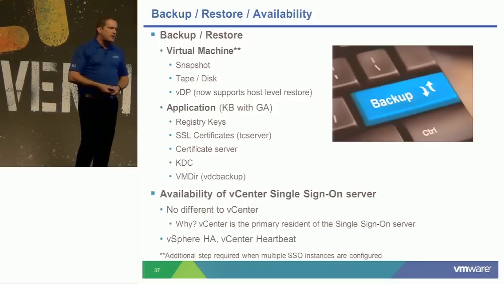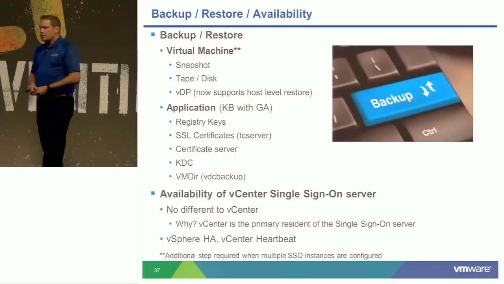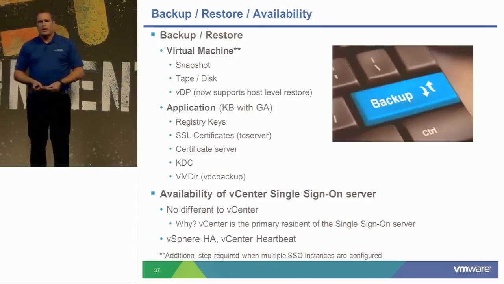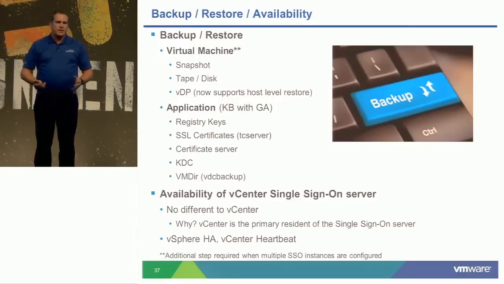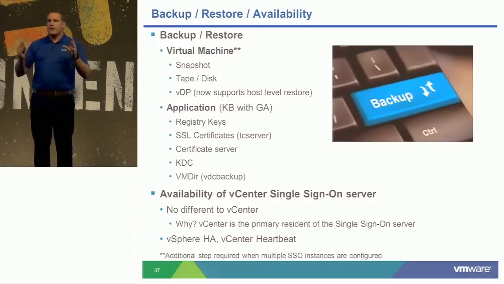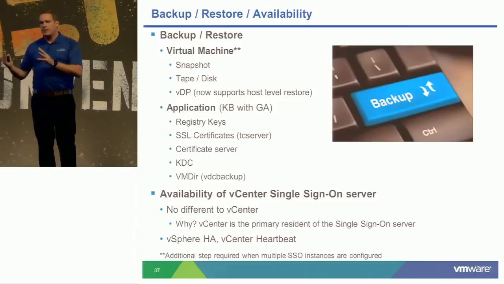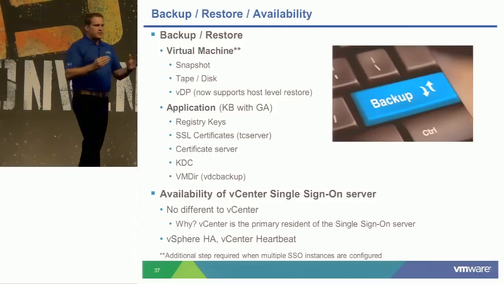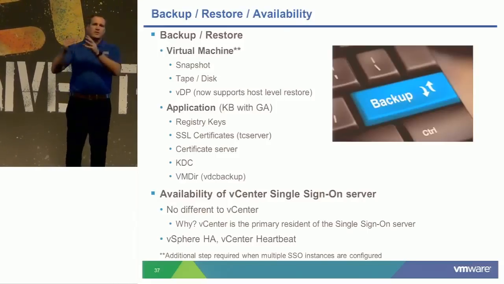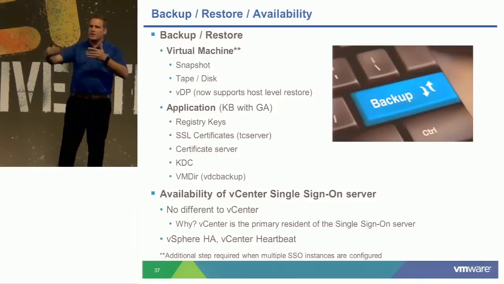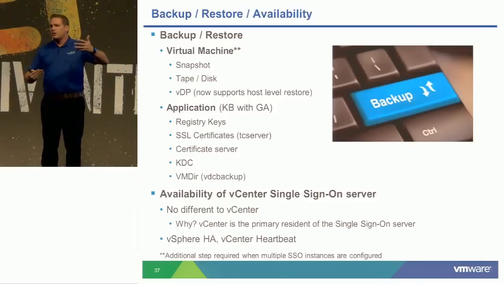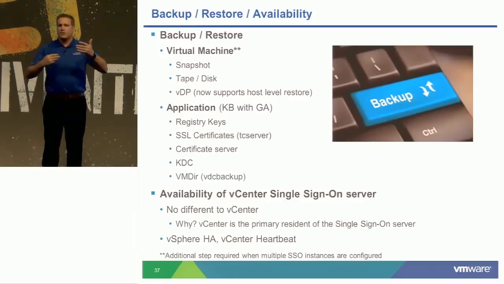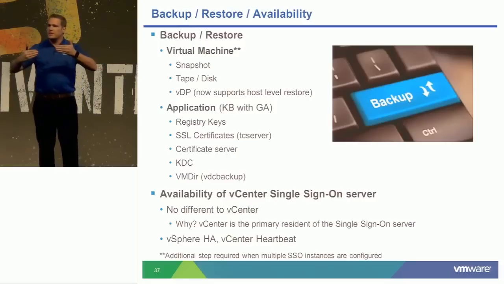And then this also kind of falls along the line of availability. I spoke with many customers with the 5.1, and all the heartache aside, many customers were going out of their way to make SSO highly available. And then vCenter had either no protection or just something like vSphere HA. SSO is the authentication component of the vCenter server. They're joined at the hip. One is useless without the other. If vCenter goes down, SSO could still be running, but it's not going to be doing anything today. In the future, that could change, but today, SSO only functions for that vCenter, and vice versa.